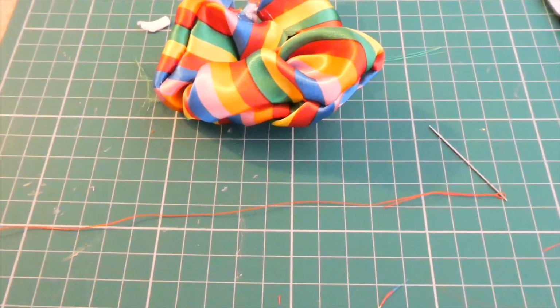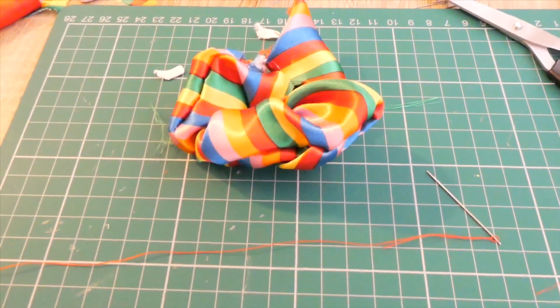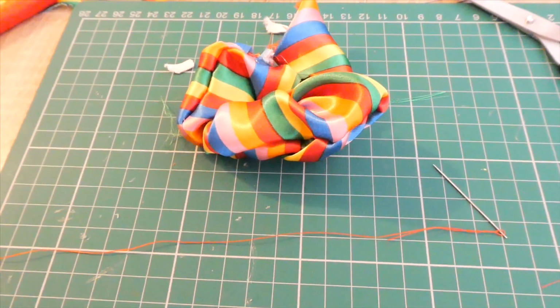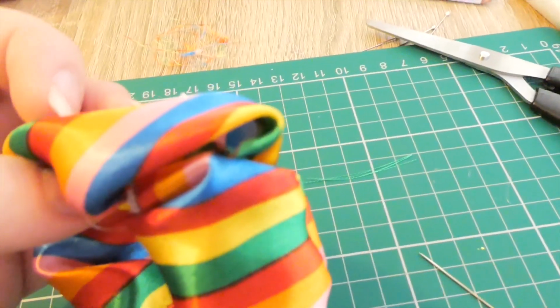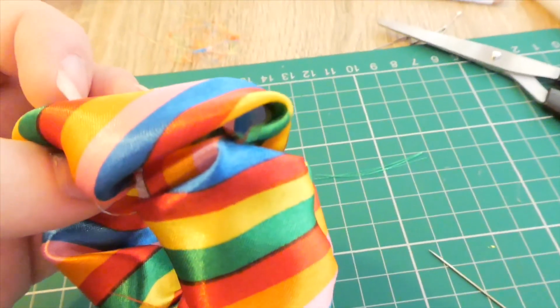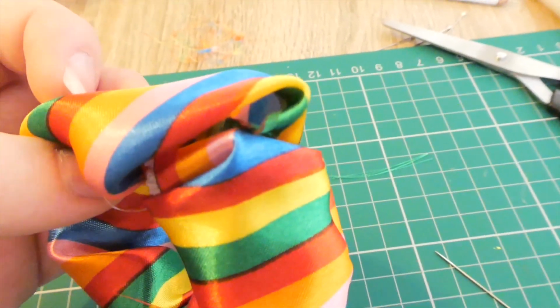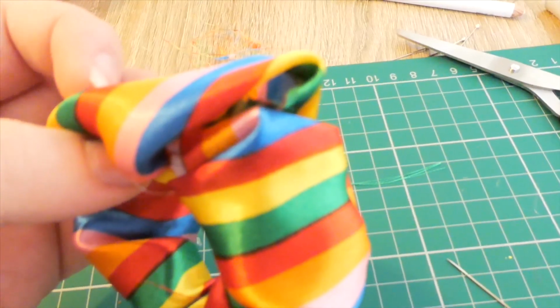Next, you need to thread your needle. This time you need a single thread. I suggest picking a colour that will blend in with your fabric, or white thread. The next step is for you to fold in the sides of the fabric that meet. You need to meet them together so that they are ready to sew. Then proceed to thread your fabric.